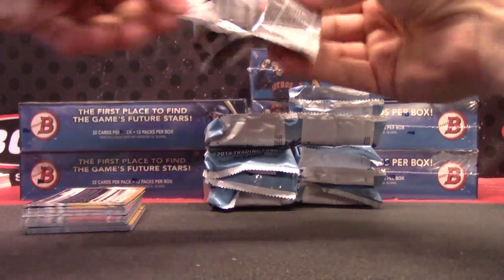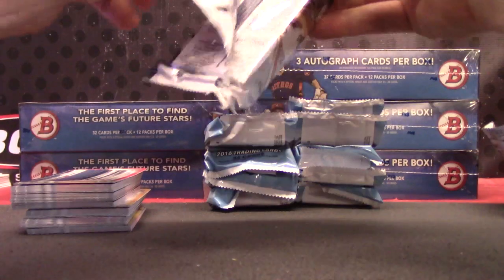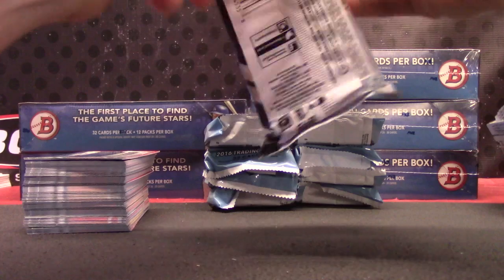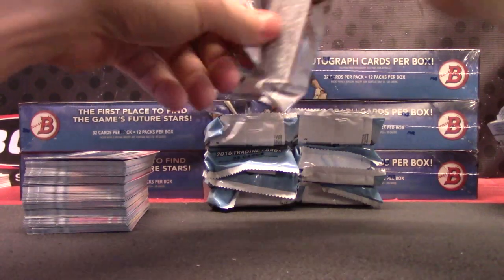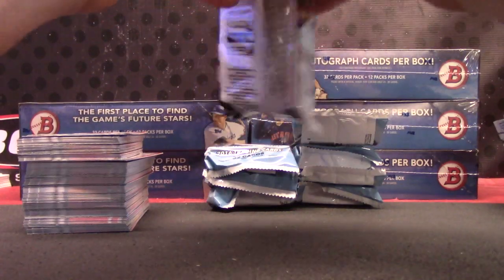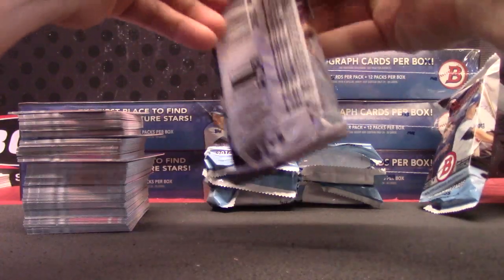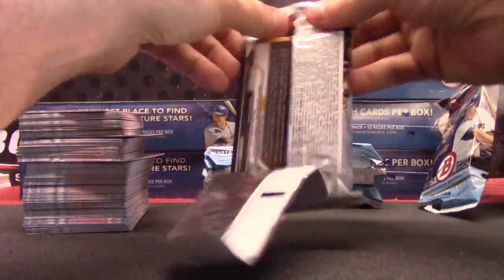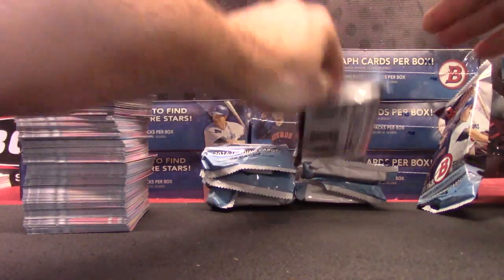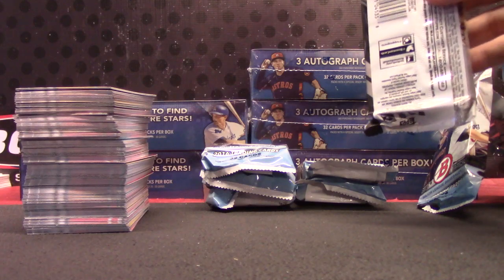What's up, Logan Rubb? Yeah, I came on early. I have a case break of this Bowman Jumbo to do. We're going to pull a Red Sox Super Fractor. We're looking for a Red Sox Super Fractor. No Nationals yet, no. Mostly Cubs and Red Sox. I think there's already a couple of Cubs and a couple of Red Sox.